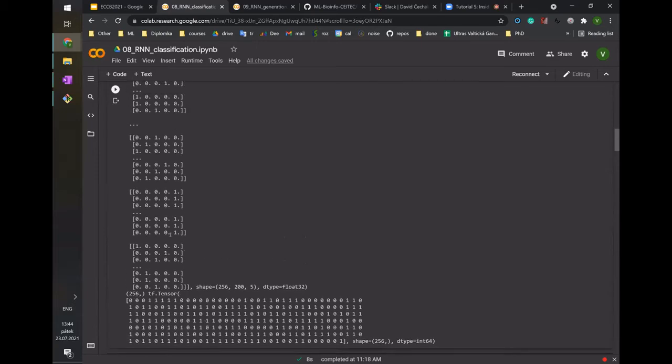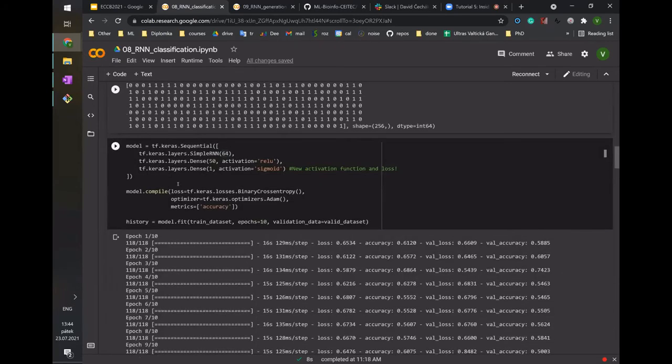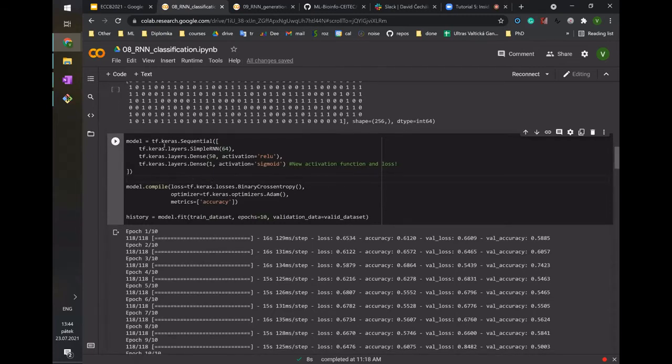So we need to specify the architecture of the model. If we want to do a recurrent neural network, this is the simplest way to do it. You can do, again, a sequential model, and you add this layer, which is called SimpleRNN. You put a number here, which just means the number of neurons in this layer. Once we do this, we want to look at the last prediction, and we will connect it with a dense layer of, let's say, size 50. We will maybe learn some weights there, and then we will output one number and make a prediction out of that.